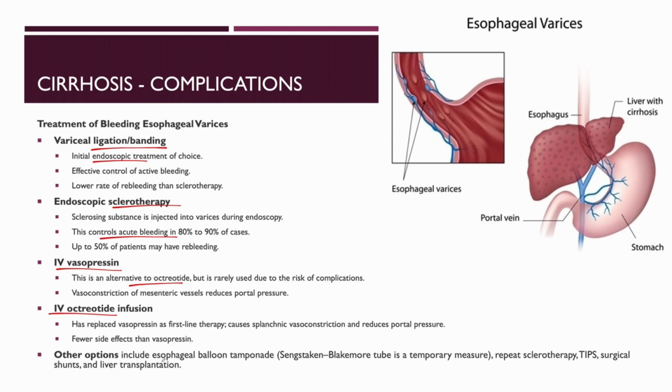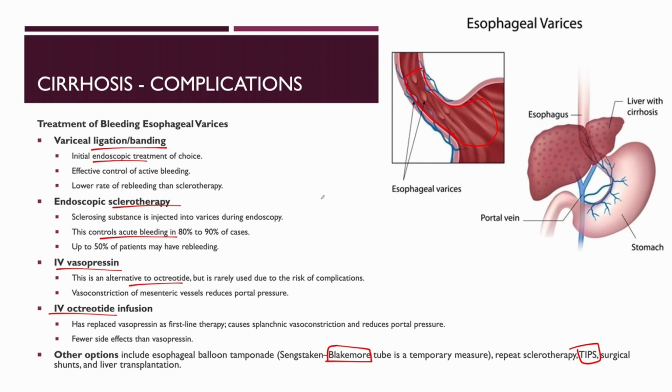And then in very significant hemorrhaging situations where the patient just can't tolerate it, we can do this Blakemore tube, where we place the tube down the esophagus and essentially blow up this giant balloon here. What that does is kind of tamponade, or put a tourniquet, I guess, on the bleeder as a temporary measure, so that we can prepare for what needs to happen and get the patient resuscitated. And then eventually, most of these patients with severe esophageal varices have to undergo the TIPS procedure that we talked about.